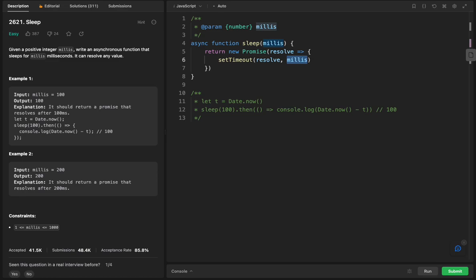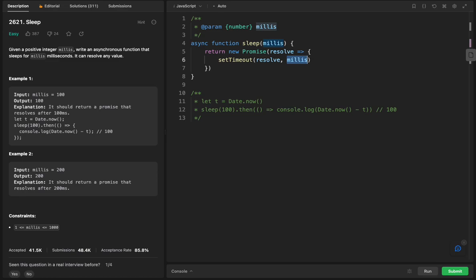It does not pause or wait for the timer to finish, illustrating the non-blocking nature of JavaScript. After the specified delay, 2 seconds in this case, the callback function is added to the task queue. However, it's important to note that the callback function is not necessarily executed right at that moment.